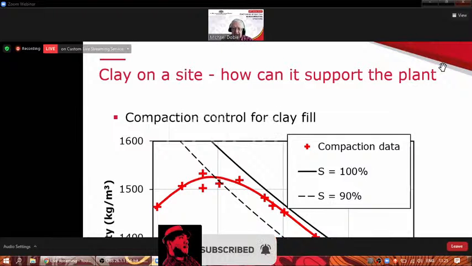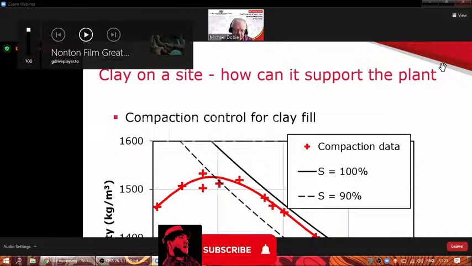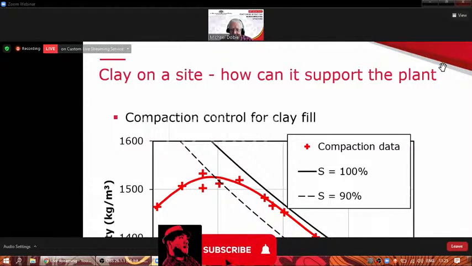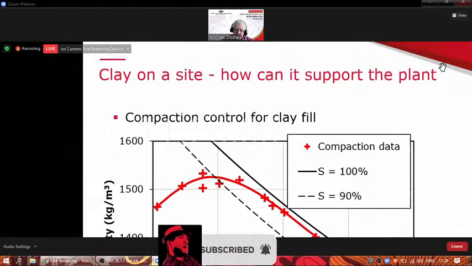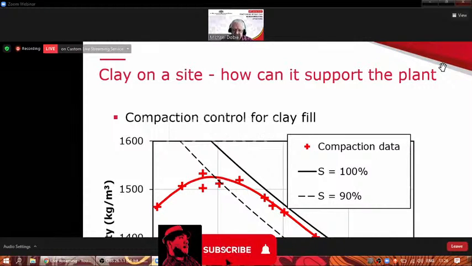Active effort. And the red line would be the result, a series of plotted points there. Now, the solid black line represents the soil being fully saturated. This means you cannot find points plotting on the right hand or above that line. And then the dotted line represents a 90% degree of saturation, or 10% air voids.